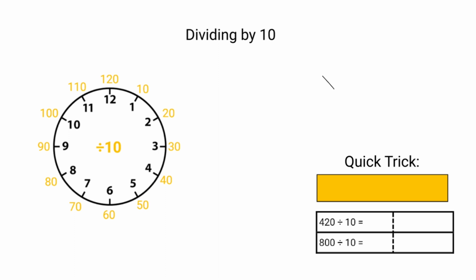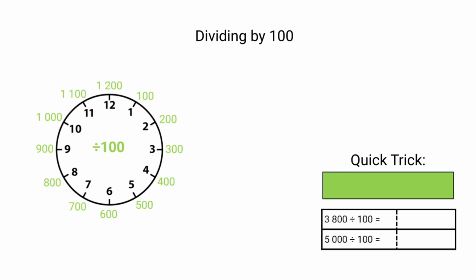So if we think of a quick trick that we can write down of what happens when we divide numbers by 10, we can simply write cancel 1 0. Now remember, that happens to all numbers that end in a 0. So let's look at these big ones at the bottom here. 420 divided by 10. One of the zeros falls away, so our answer will be 42. If we've got 800 divided by 10, only one of its zeros is going to fall away, so our answer will be 80.